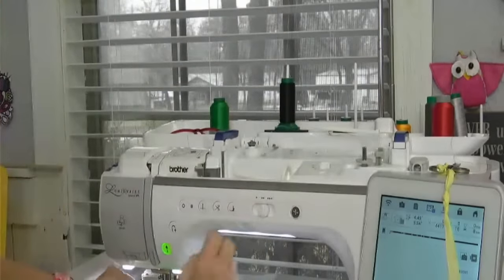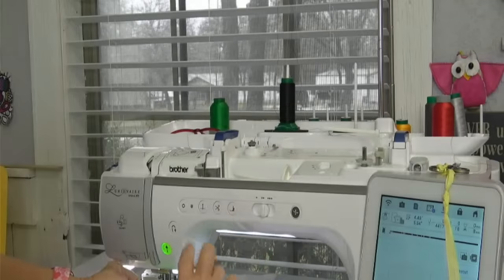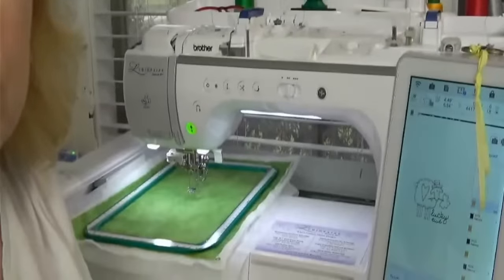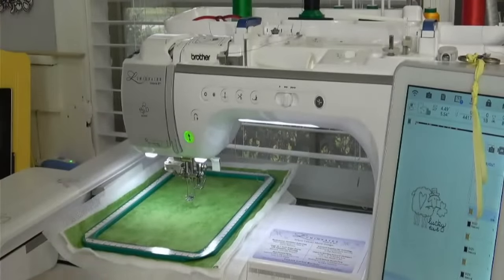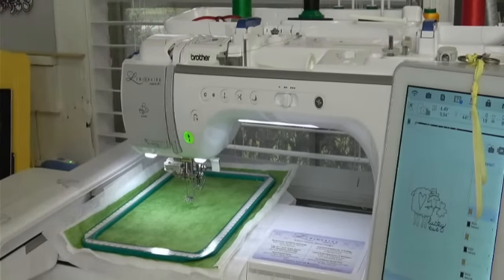I'm using an Organ needle, 75/11 EBBR. Hold on, my tension discs are closed. There they go. That's for embroidery, and Brother machines are timed at the factory with Organ needles. So if you are having thread shredding problems and you're not using an Organ needle, you might switch to that and see if that doesn't solve your problem.